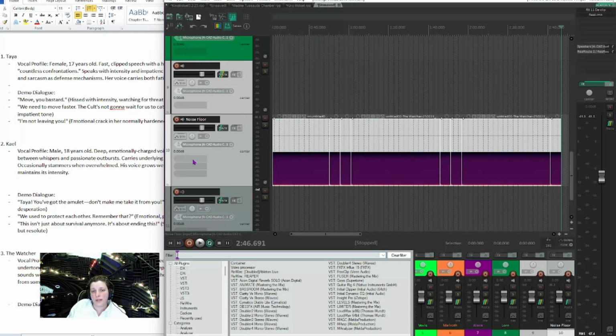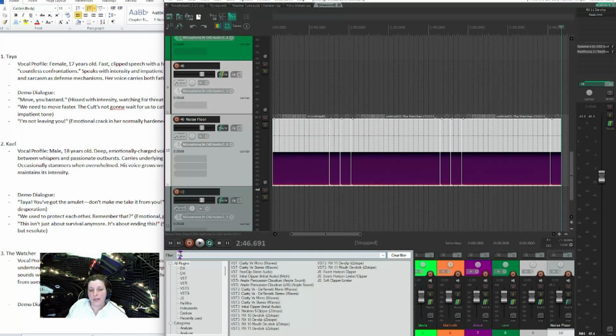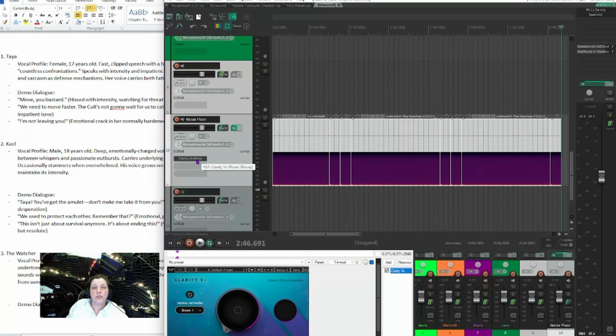The very first one will be Clarity. So in my filters, up at the top is your quick search. I'll just type in CL. Clarity always comes up. I use Clarity Vx. This is the blue guy. This is the cheapest version of it. It's from waves.com.